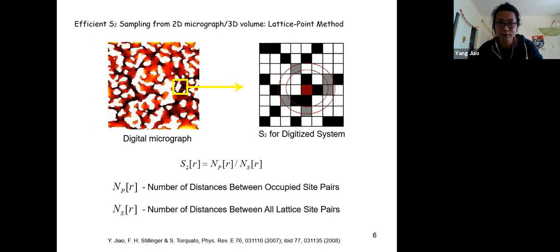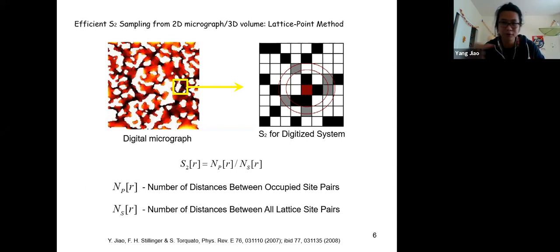And based on the statistical or probability interpretation, it's very straightforward to compute these functions from that digital volume. So basically, you just need to count the number of pixels at different separation distances, and then you normalize this number of pairs. This is for two-point correlation functions, right? So you normalize these separation pairs by the total available separation pairs, and that's going to give you the corresponding correlation function. Now, for the one-point correlation function, it's very straightforward. You just count the total number of black pixels divided by the number of available pixels. You get the volume fraction. So you can do similar things for higher order correlation functions. And this allows you to basically convert a digital volume of microstructure into the correlation function.